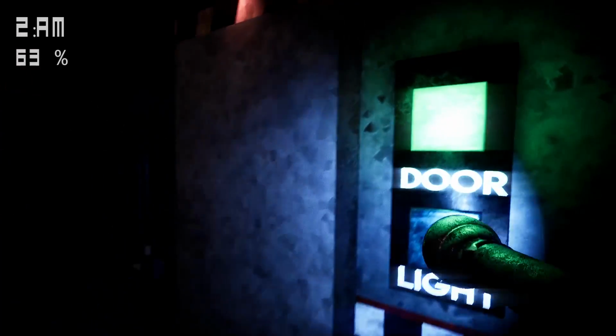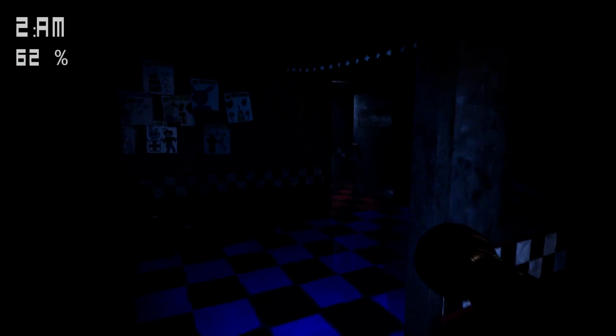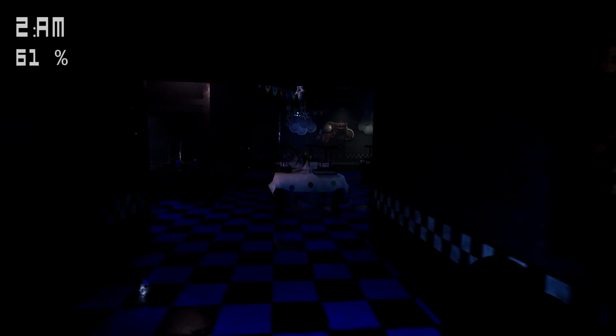Oh, I was expecting Bonnie, not Foxy. Is he outside the door still? No. Okay. Run, run, run. Chica's turned around. Okay, this is where I want to get. No, I can't go behind the door? Oh, that's what I wanted to do. What does this say? Freddy Fazbear's Pizzeria. Dang it, I wanted to hide behind the door.